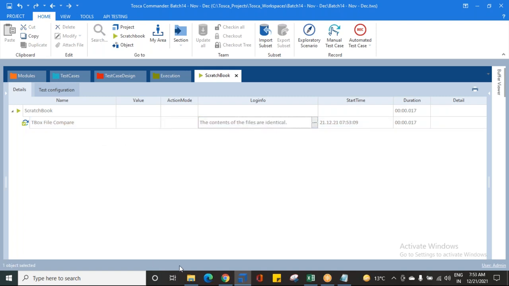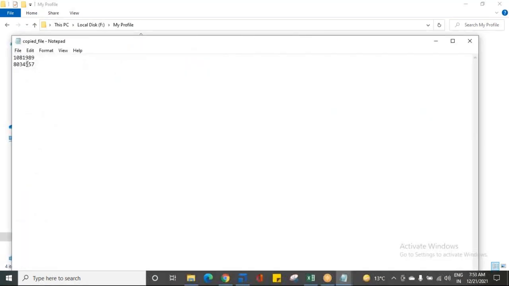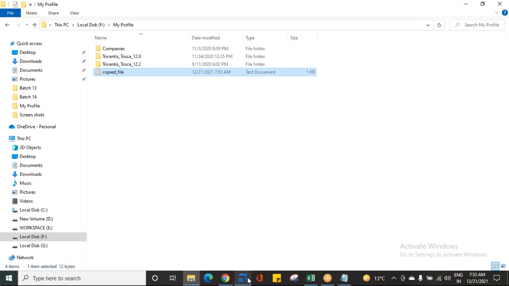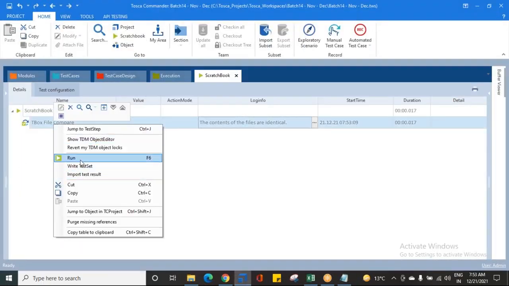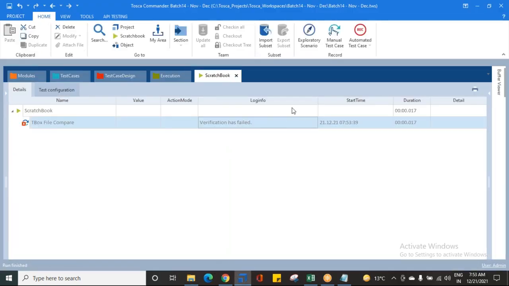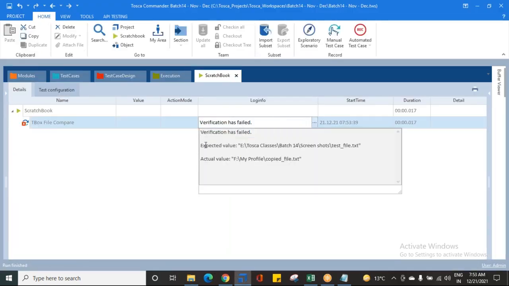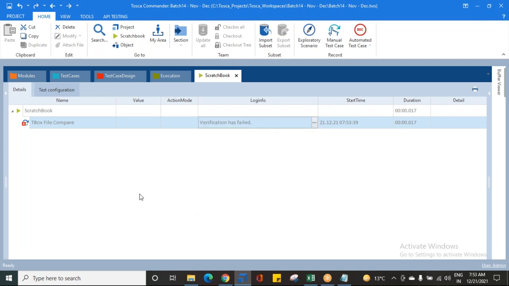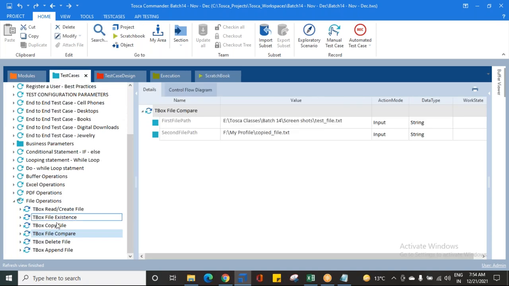And if there is a change in the content, for example, this file doesn't have this. Now I want to compare these two files. Now I am comparing these two files located at different locations, but there is some data mismatch. Can you see? Verification has failed. We do not have the proper values exactly in center. Yes, sir. Yeah, clear, clear, sir.